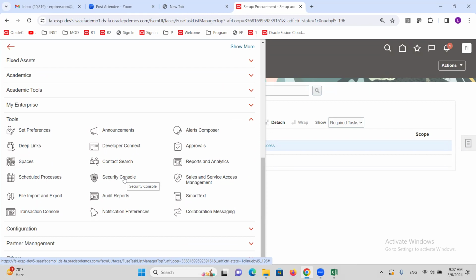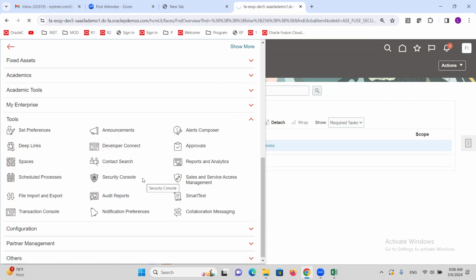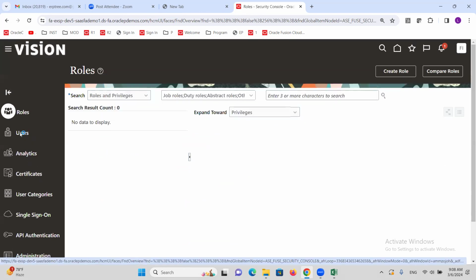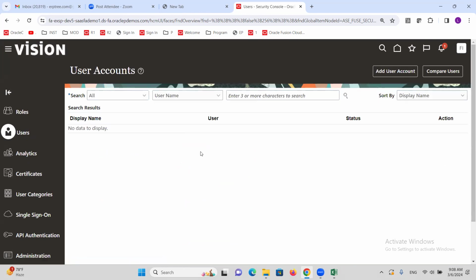Under tools, we are able to see security console. That means this user got access to IT security manager role. Now click on the same task, security console. It will take us to security console page. Now click on users. From here, you can create the user account, or else the existing user you can find. Fin.impl.